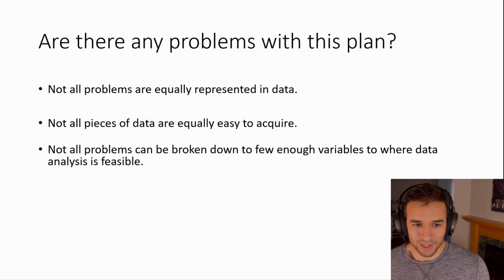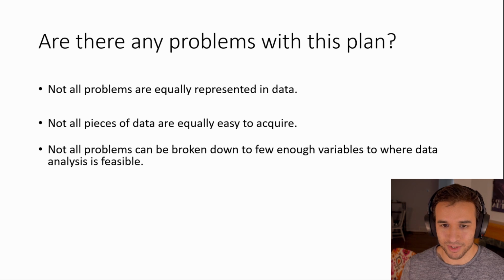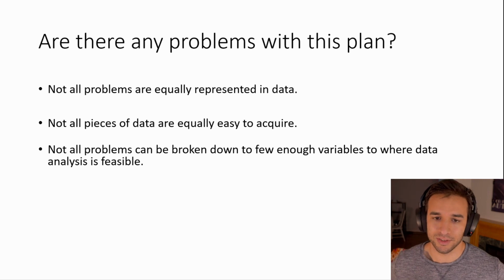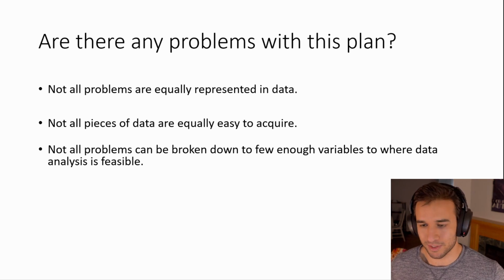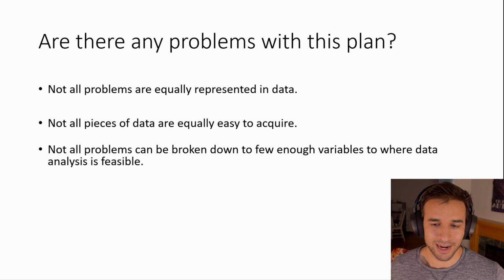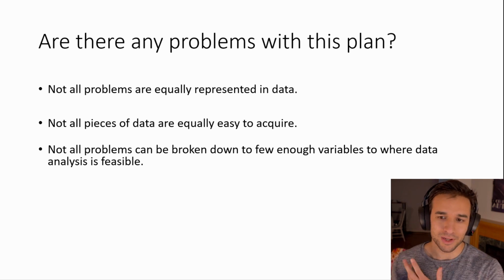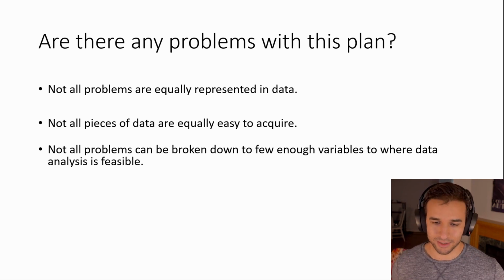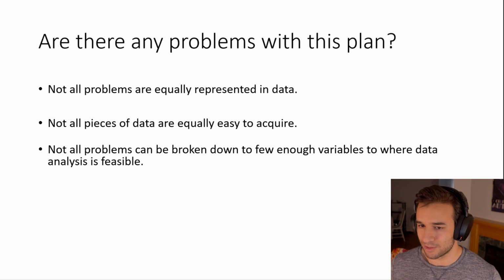Okay, not all problems can be broken down to few enough variables to where data analysis is feasible. Some systems, especially systems relating to health, can be very complex. And sports are another good example of this. Let's say you want to know the correct way to pick up some weight or to do a specific lift. It's going to be very hard to get the answer to that through data. There are so many variables involved, and you aren't just choosing form A or form B. There's a million things going on in your musculoskeletal system. There's also your history with fitness, your weight, your relative limb lengths might impact which form is better for you, your strength, your flexibility. So how could data analysis possibly tell you what you should do?